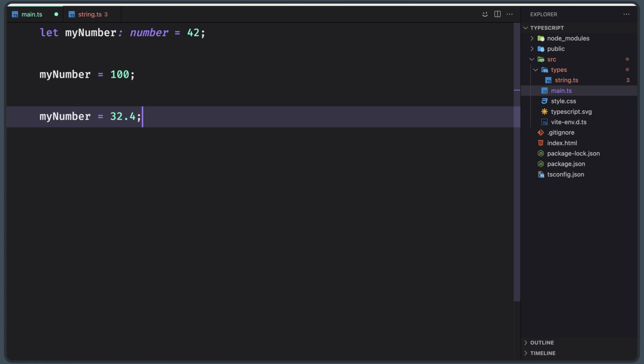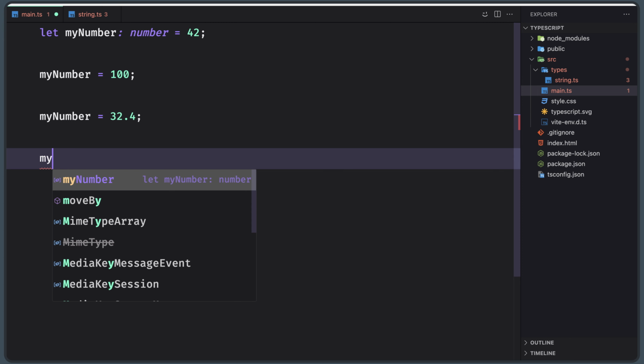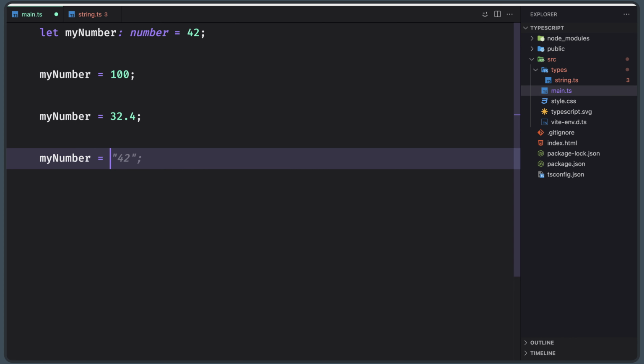As you can see, here we don't have an underline error either, and also we can add negative values. Negative values are also considered valid numbers. If I say myNumber equal to minus 150, for example, as you can see, TypeScript doesn't complain.